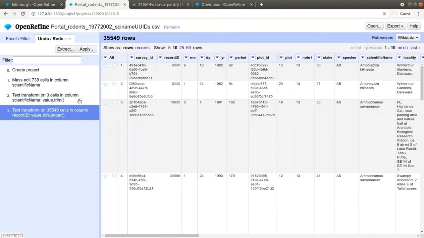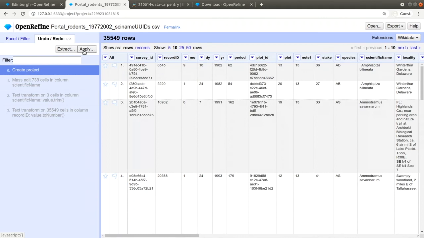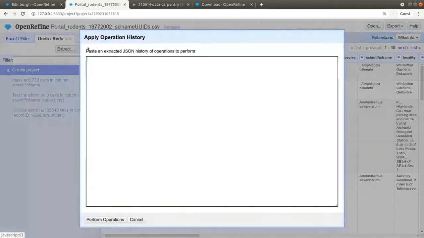So here, for instance, I have done different things. But what I will do here is I will click, rather than in extract, in apply. So you see here now a new window, this is apply operation history. And what you can do is, imagine that this is a completely different data set that should have the same format, the same columns, etc. Otherwise, it will not work.